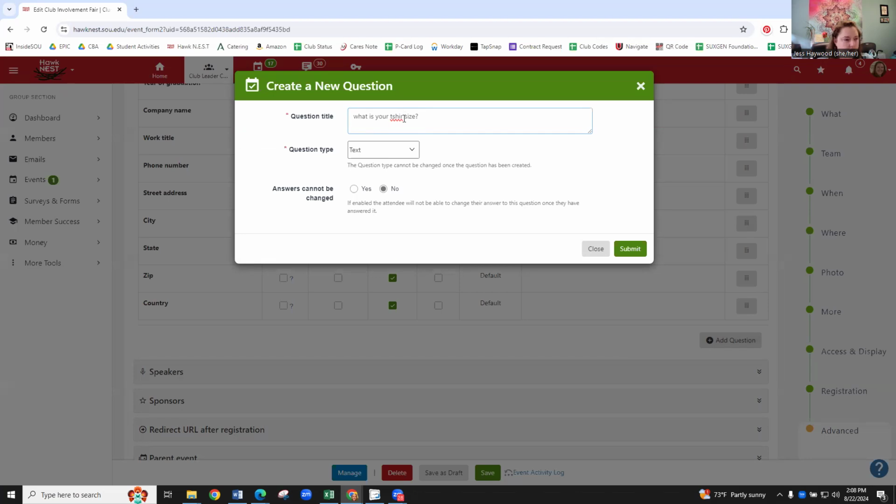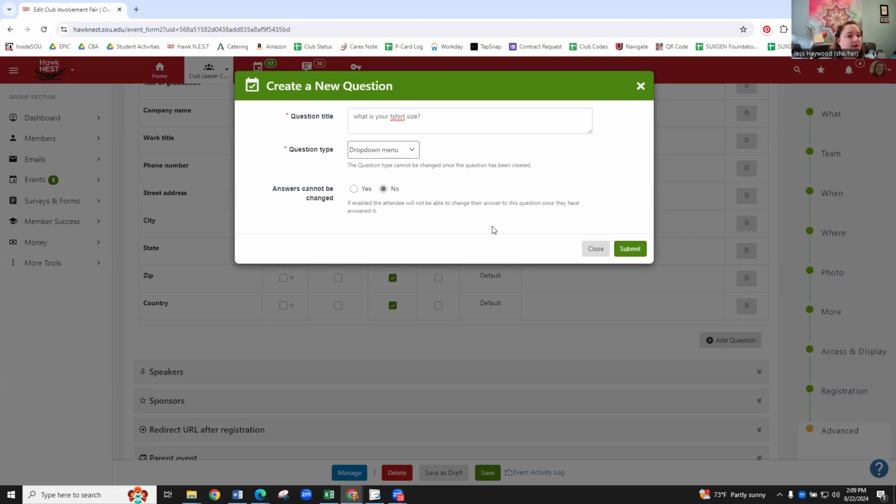And then from there, you can choose what kind of question it is. So you can do a drop-down menu and you can type in your answers, small, medium, extra large, whatever. If you click text, they have to type something in. So for this kind of question, probably a drop-down menu is going to be the easiest. But you can also choose what time would you like to attend, or which slot would you like to fill for this? Or please upload a file such as an assumption of risk form to be able to attend this event.